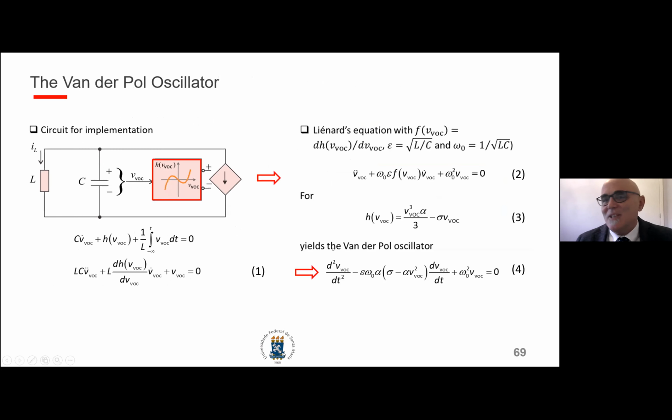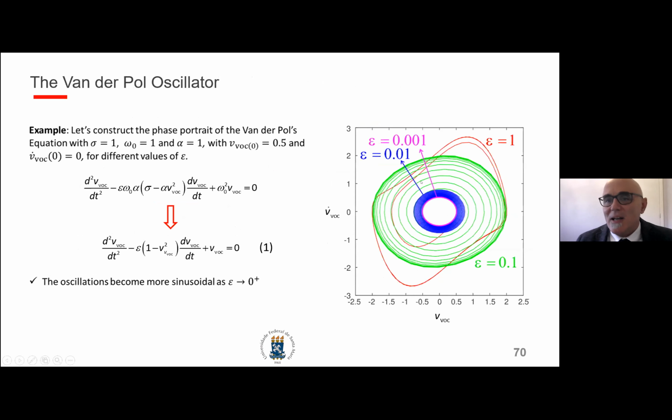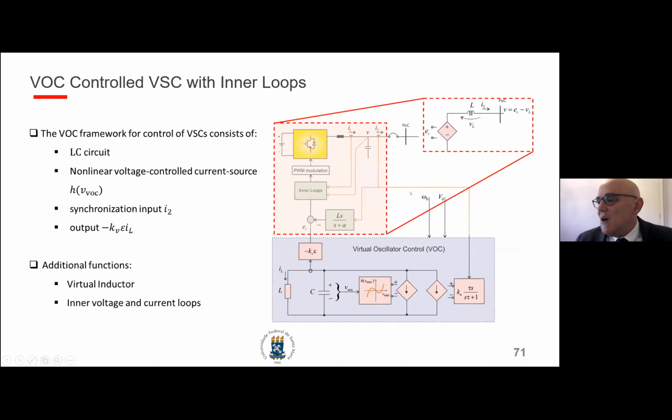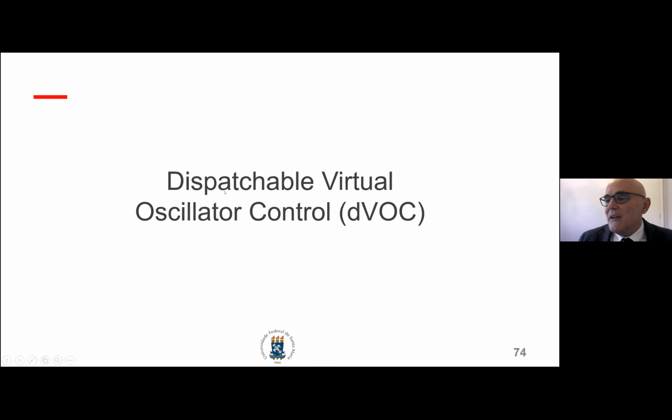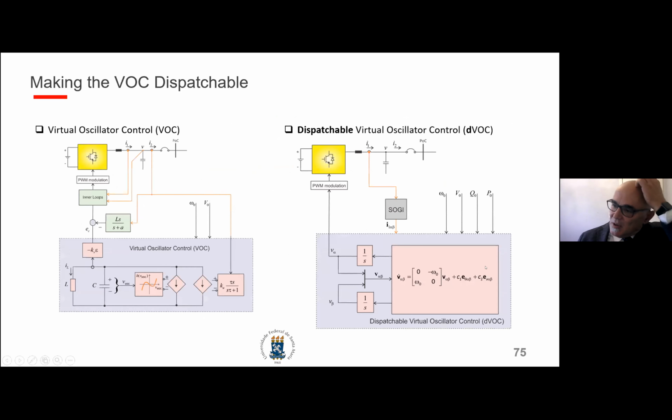Of course, there are some disadvantages. There are some non-linearities, and harmonics appear. And then, let's move on. Here it's also demonstrated for inductive cases. In the literature it has been demonstrated for the resistive case. Here for the inductive case, we have shown that there is a relation between the reactive power and the voltage, and the active power and the frequency, for this virtual oscillator.